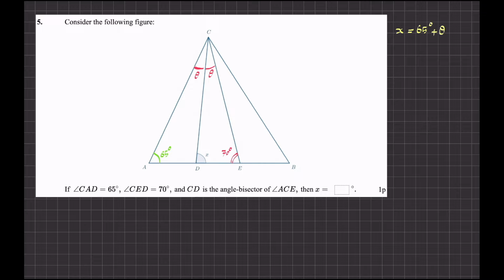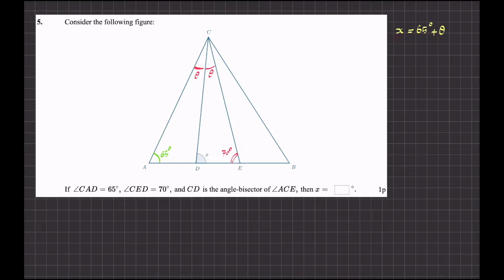Okay. Of course, in the exam, you have to explain that I write this relation because x is the exterior angle of this triangle. But because I talked about that orally here, I didn't write it down. Okay, so that is one observation. But of course, in order to use this to find x, I need to know theta.